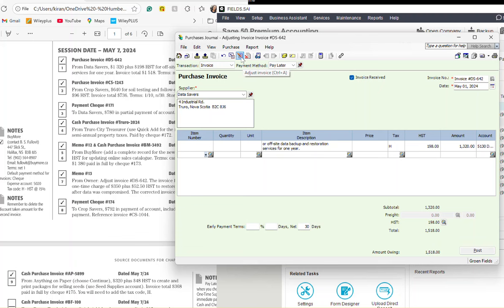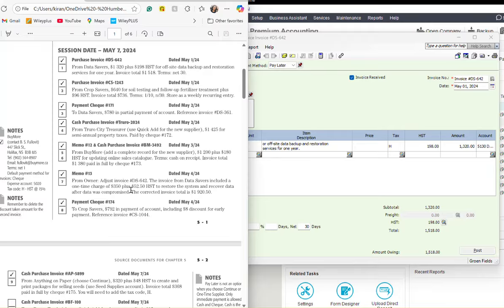You could adjust it. What did they say? Adjust the invoice. The invoice total should only be, they said, should be adjusting. We are adjusting for what? 1920.